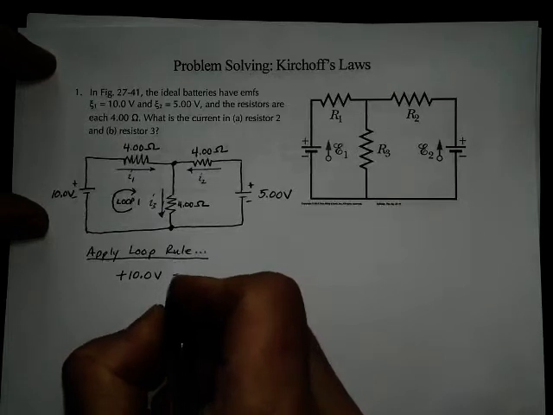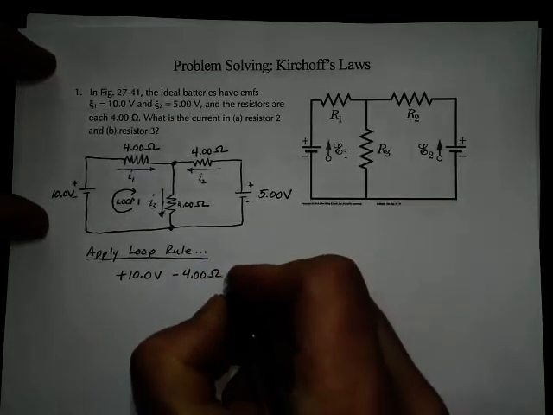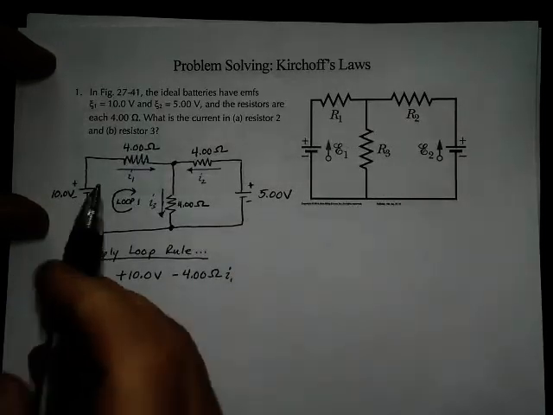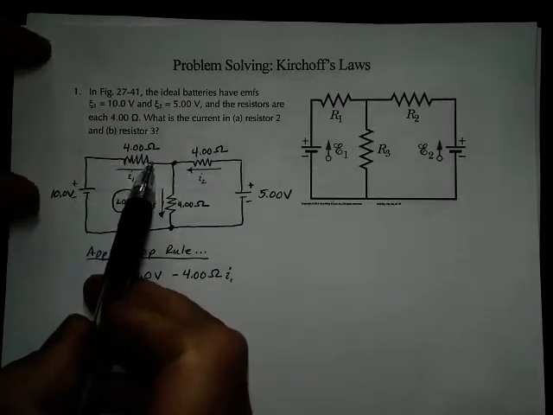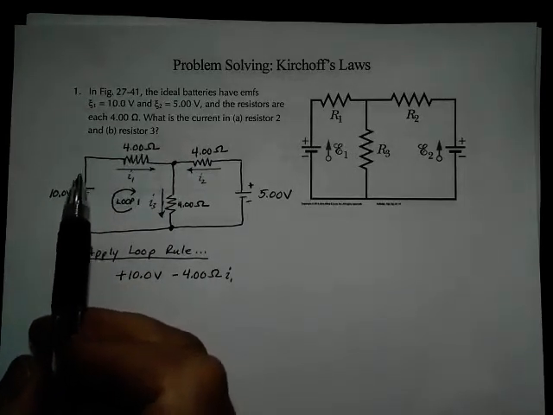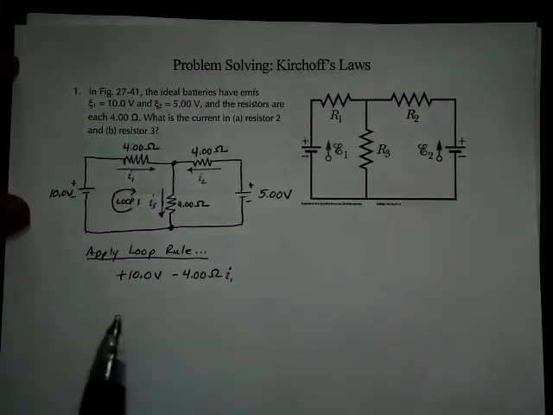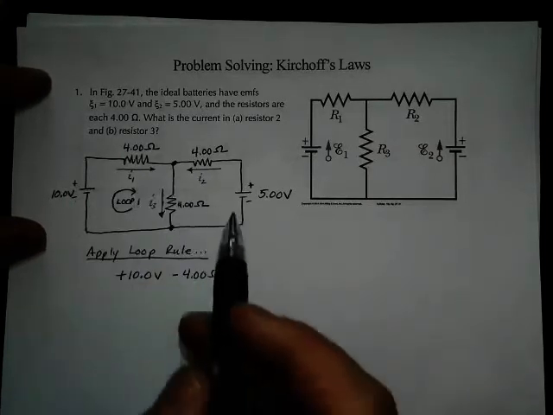Now, I know what the resistance is. That's 4 ohms. I don't know what the current is, so I'm just going to leave that symbolic as I1 for right now. But it's a drop because I'm going through the resistor with the current. Just like if you're on a river floating on a tube and you are going with the current, you are going to lower and lower elevations, and that's lower and lower energy states.